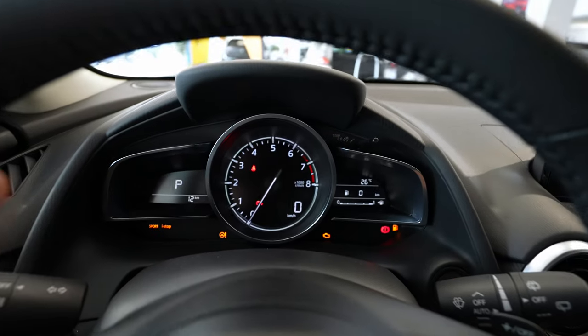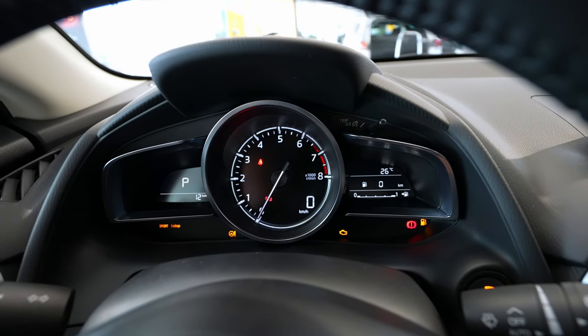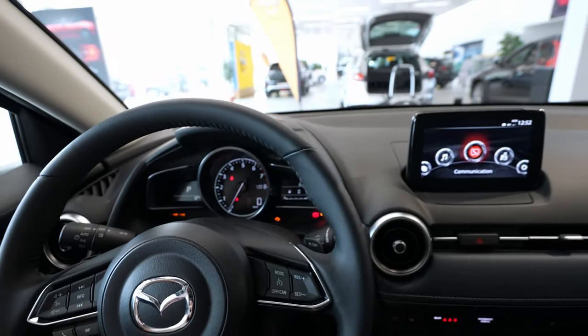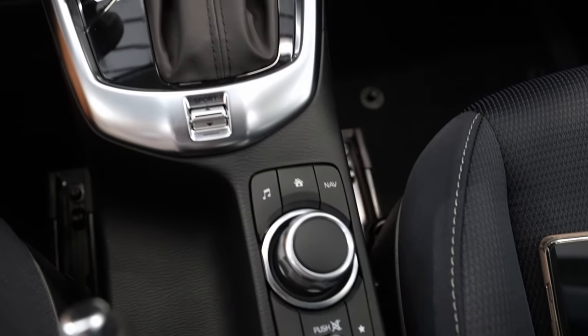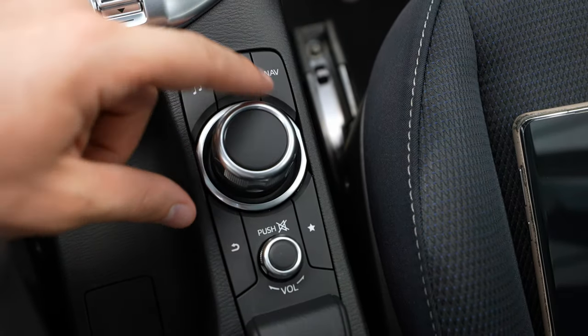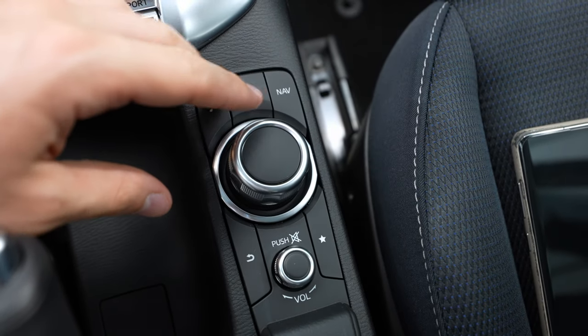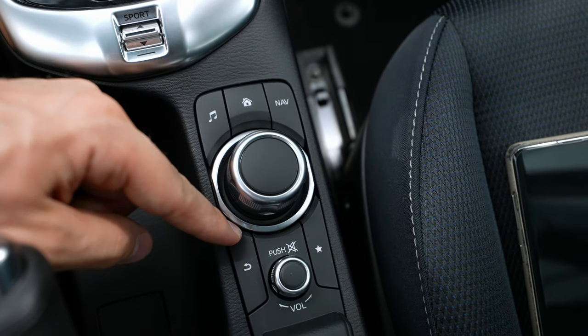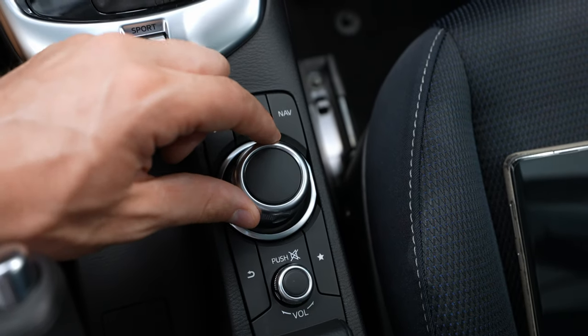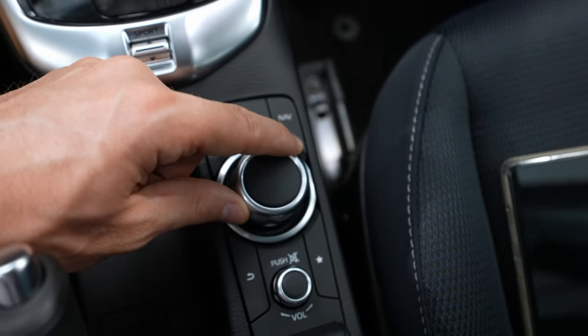It's still the classic cockpit — I wish they would also update this one in the future. The great part of the multimedia system is the fact that you can use the controllers here while you're driving. It's much easier to use those buttons — home, navigation, media, back and all that stuff — while driving.